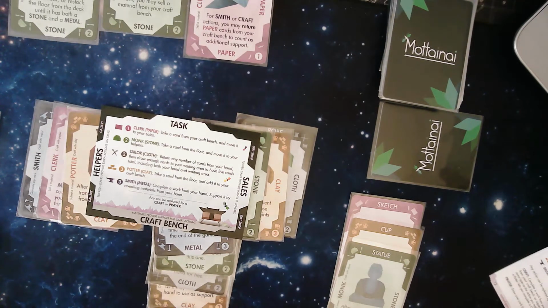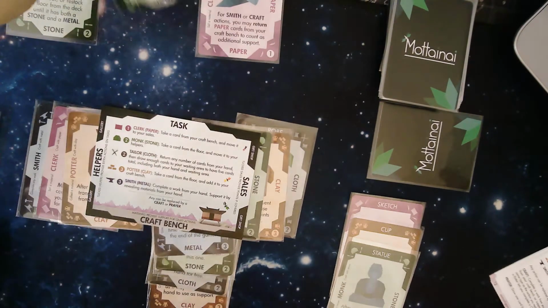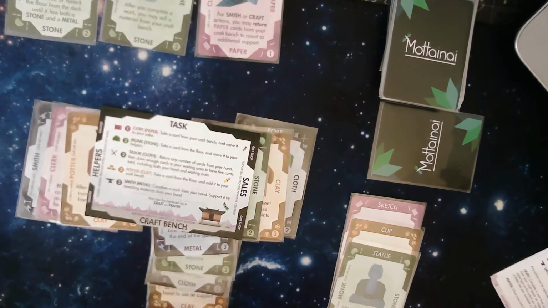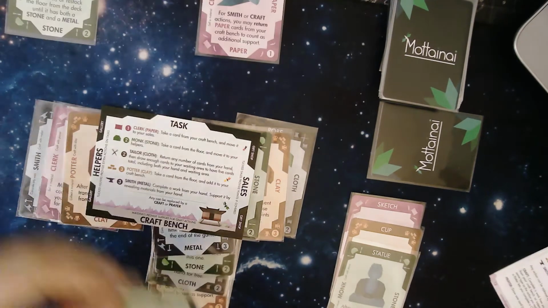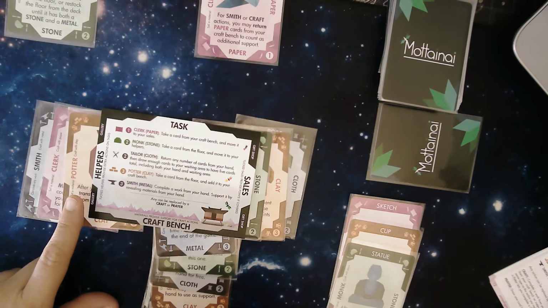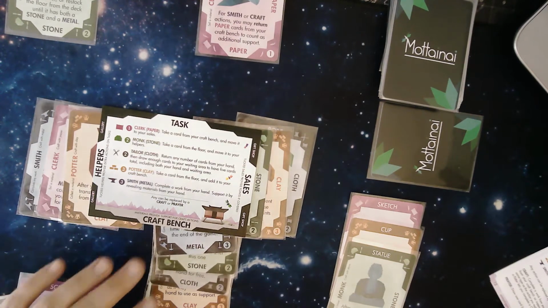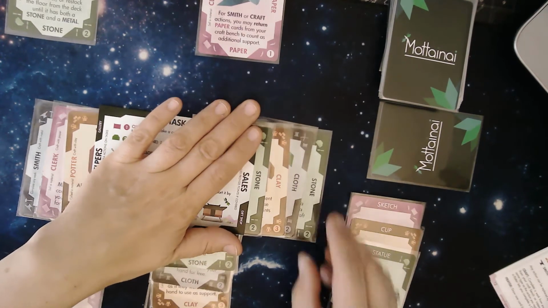But I guess I could have more than 1. I'll take the stone. Oh no, I need a monk. Take a card from the floor. Okay, I'll take this stone and put it in here. Okay, so now that's the potter. Now the clerk says take a card from your craft bench and move it to your sales. So I'll take that stone, because I only need 1 stone in the craft bench. I'll move it into sales now again.